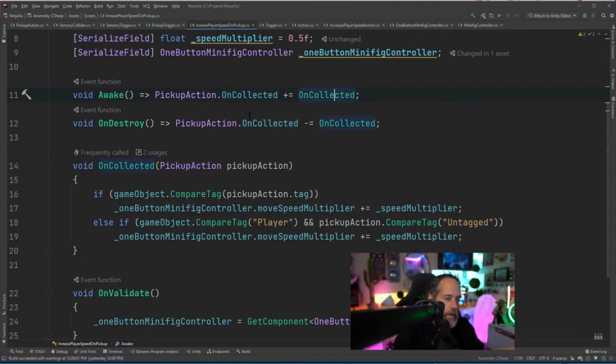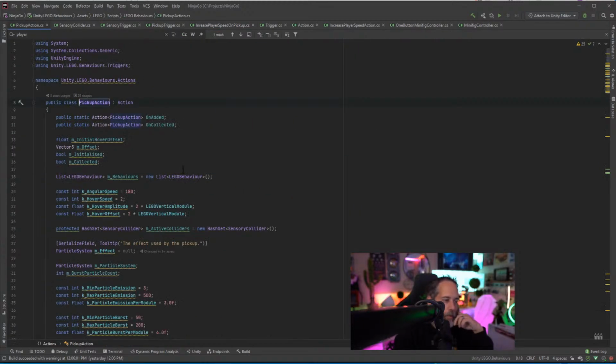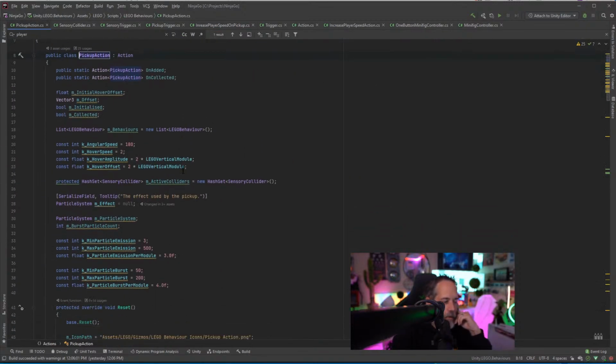So when we collect something, on collected gets called and it gives us this pickup action. And then here I'm just checking to see if the tags match. Really what I want to do is only do the pickup action when that thing is given to the player. So when it's actually like the player got the action or the player got the item instead of checking the tag. And the pickup action, if I remember, didn't have any data about the thing that picked it up.